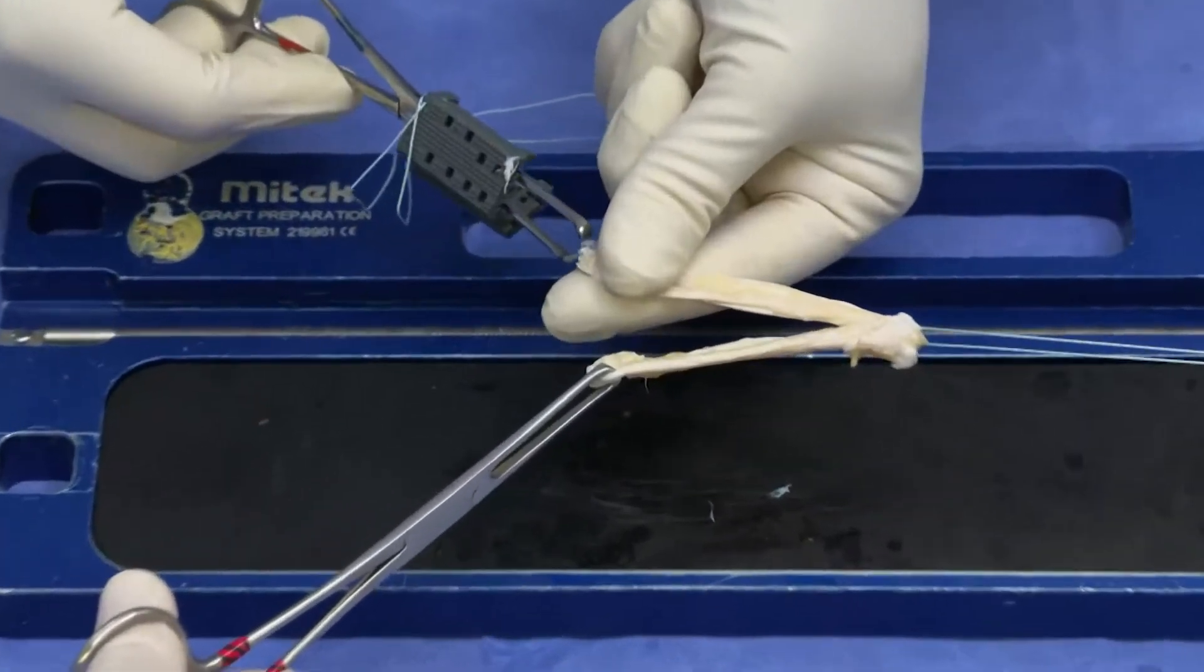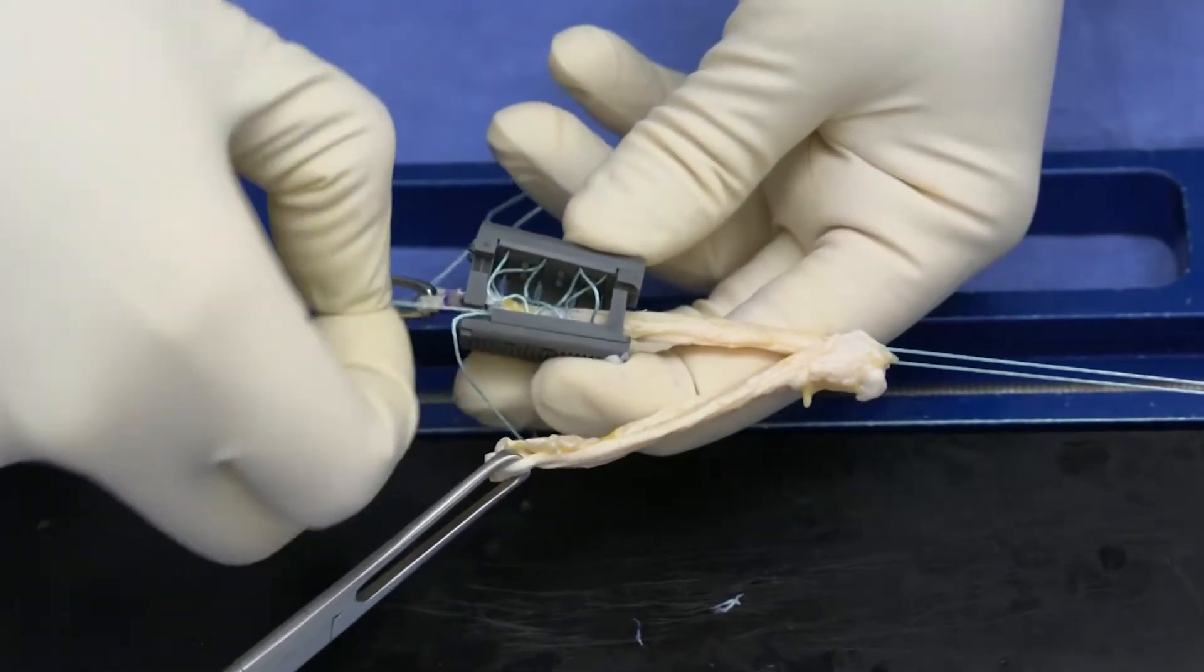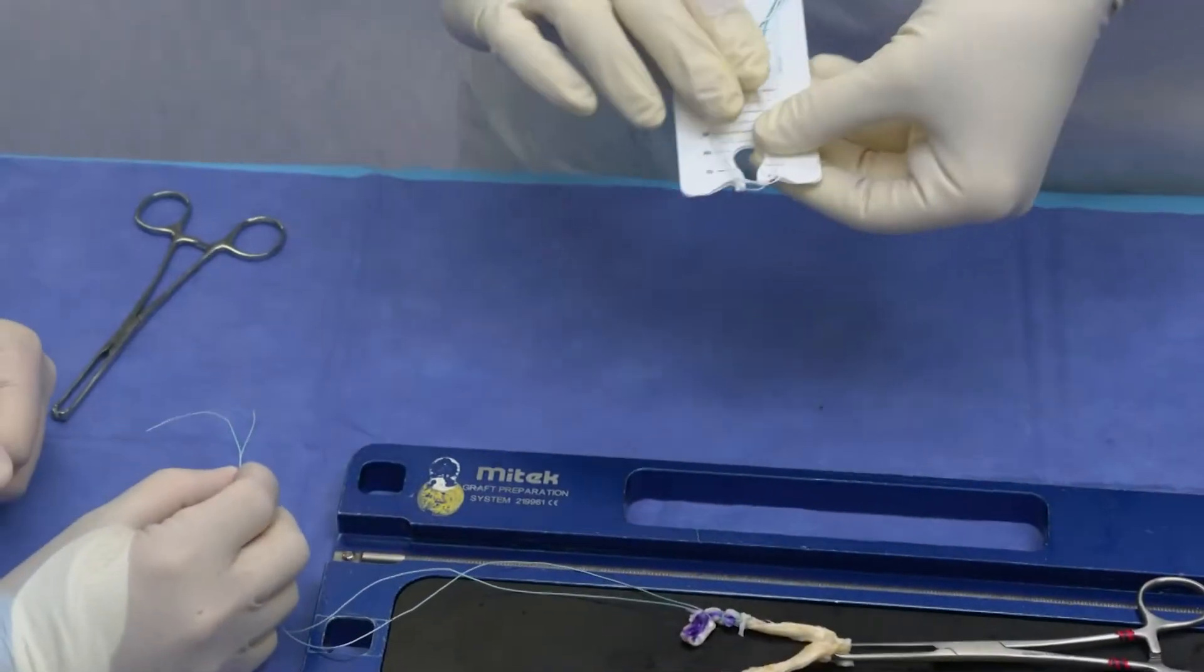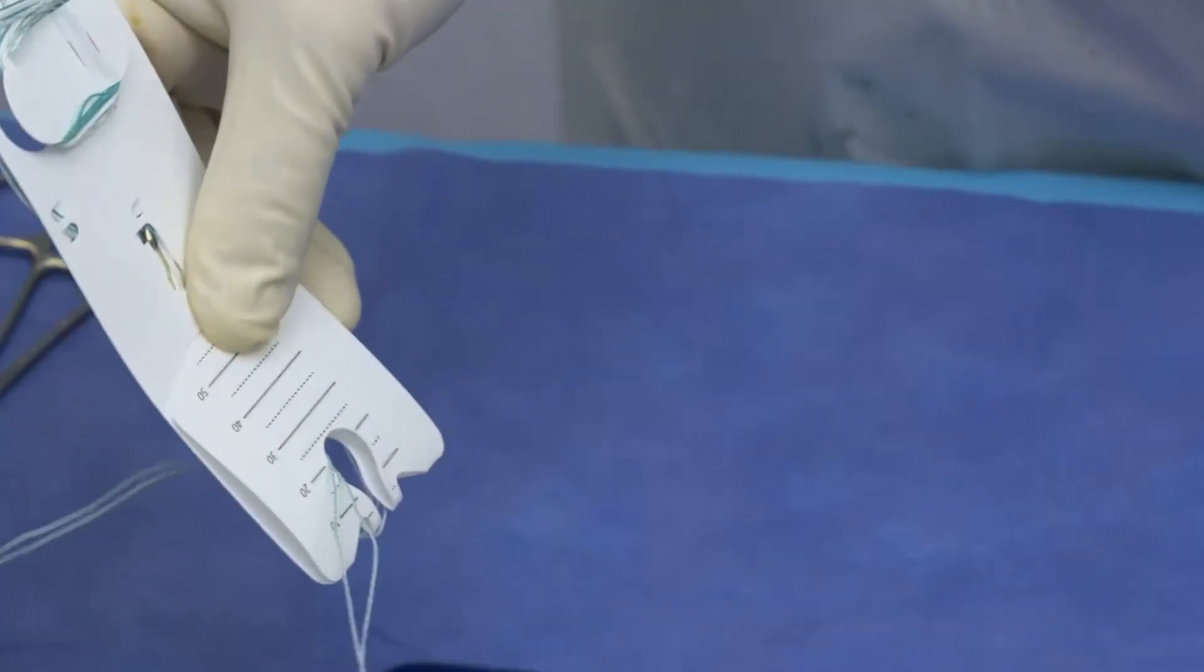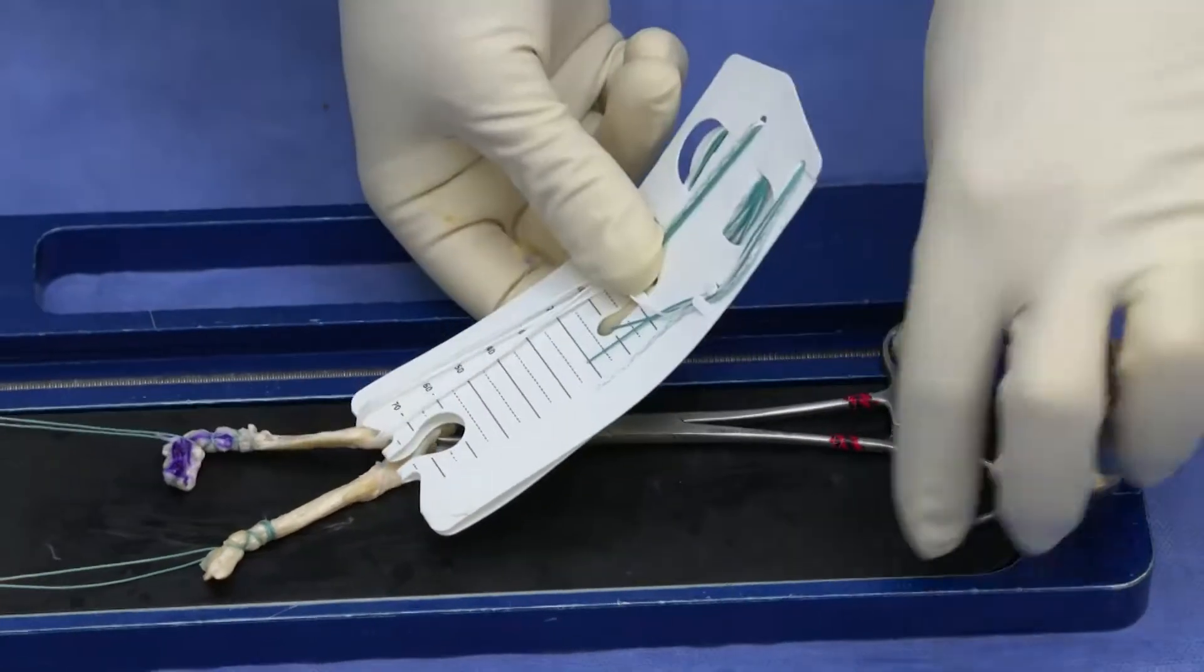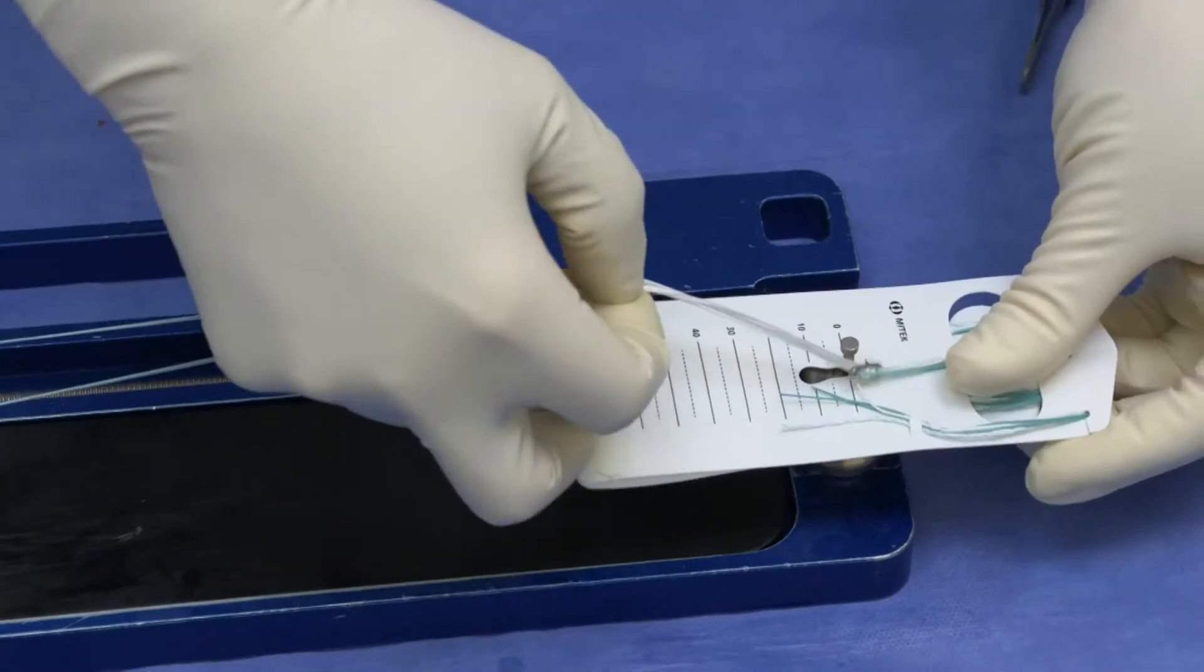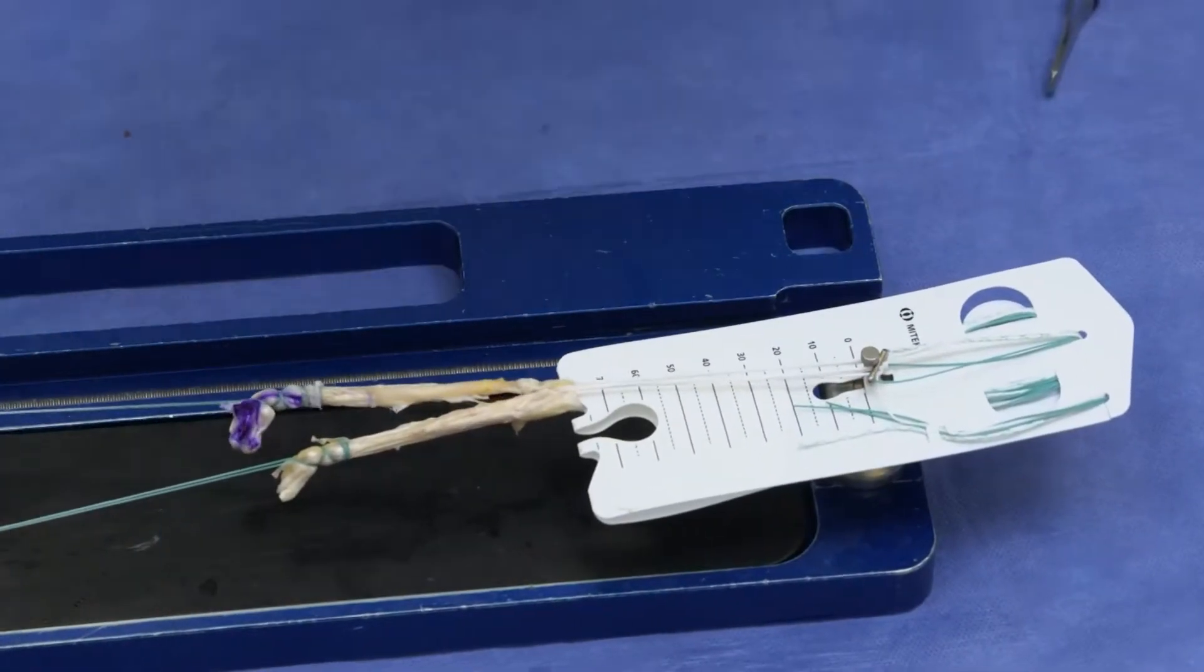Grab the end of the tendon, pull it through, squeeze it, and then we'll pull each of the ends to secure it down. Okay, so we got our two limbs prepped. We're gonna pass the suture and then one limb through the center of the card and the rigid loop adjustable, and pull that through with your left hand. Then we can undo this Alice clamp. The card's got a little hole we can use around the graft prep board just like so. Make sure the button goes through the center as well. We have our Dyna loop ready to go. We're gonna pass that through both limbs on your end.